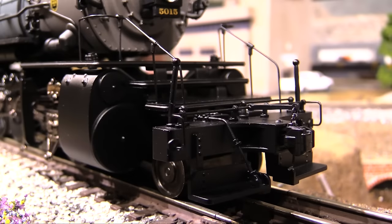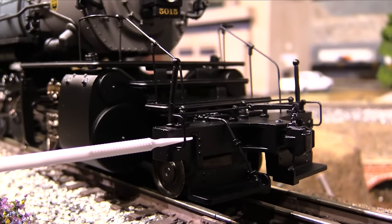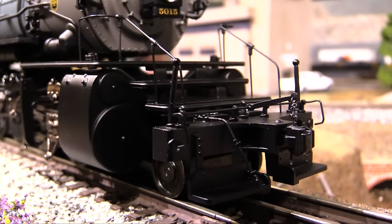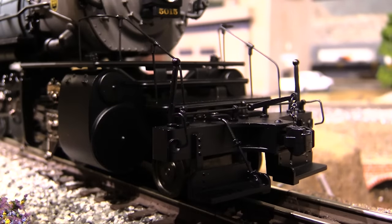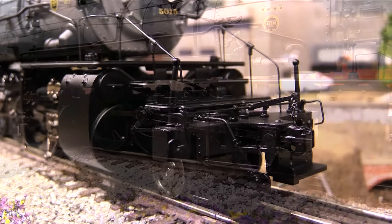Alright, as we zoom in, here's a look at the pilot area on the engine, and as you can see, it looks great. We've got a separately applied air hose, there's a coupler cut bar that is connected to a chain that goes down through a dummy scale coupler. Now, of course, if you want to double head the engine or put this engine into push service, you can swap this dummy scale coupler out for a dummy O-gauge coupler that's also packaged with the engine when you buy it. Moving up, we've got these little stanchions that are on each side, and then we've got these nice, finely detailed handrails. They did a great job with these, and then you can see these nice big cylinders as well.